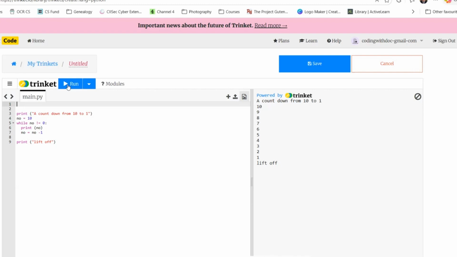There are three kind of big ones that you need to know for Key Stage 3, and you need to know for A level, and you need to know for GCSE. One of those is time, another one of those is a thing called logo, and a third one of those is a thing called random. So those are kind of the big obvious three that you often get asked to import into Python.